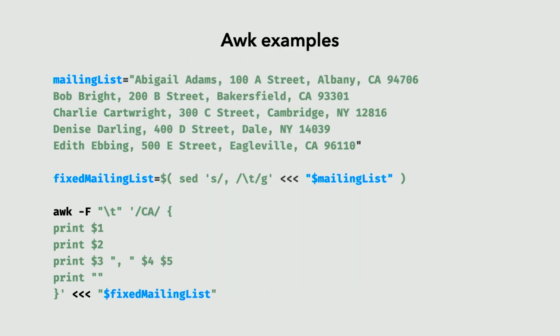And that's near perfection. I think the only thing I want to do is make it a little bit cleaner. I want to add a space between each mailing label now. So I'm going to add another print statement at the bottom where all I'm doing is telling awk to print an empty line. And that's more like it.